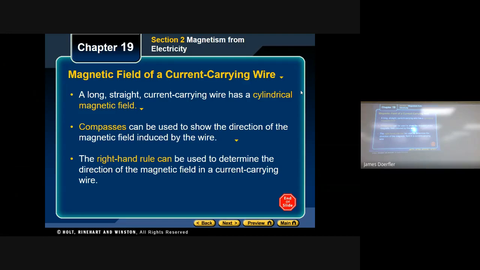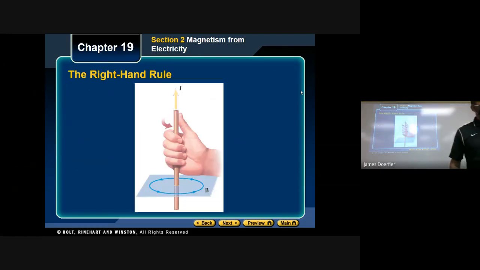But if you don't have a compass, we can always utilize the right-hand rule. And that way, if you're bored and you're just really curious, you find yourself somewhere and you're like, I wonder where this magnetic field is going and what direction the current's going in. All you got to do is the right-hand rule. So basically it looks like this.